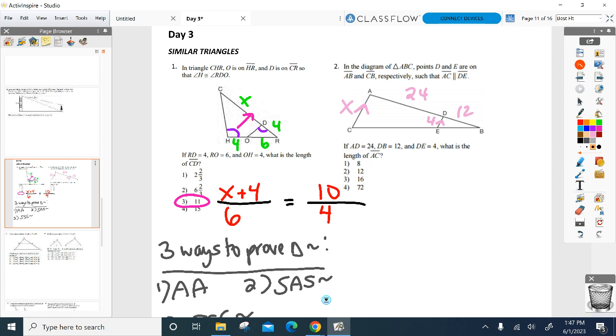Do the parallel lines show you that the triangles are similar? True, but how do I get there? There's a gap in between how I get from parallel lines to similar. Anybody see angle, angle? Give me a pair of angles that are congruent already. Angle B, reflexive, right? And this is also good review.